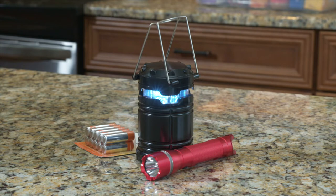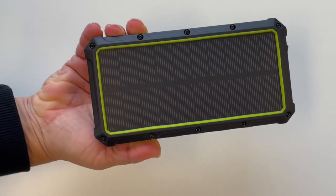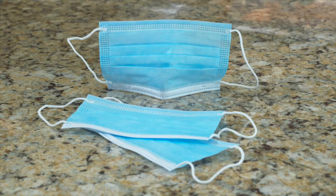There's nothing worse than being in the dark knowing you have flashlights and not knowing where they are. You'll want to include at least one in your kit with extra batteries. Flashlights or battery-powered lanterns are safer and more reliable than candles or oil lamps. We rely on our phones for virtually everything, so don't forget to include a portable power bank — there are even solar-powered options. First aid supplies such as bandages, antibiotic ointment, and disinfectant wipes should make their way into your kit. A book or reference card on first aid basics might be helpful in case of an injury. Include a wrench or pliers in case you need to turn off utilities. Dust masks or even a cotton t-shirt, bandana, or scarf will help you filter the air if the need arises.